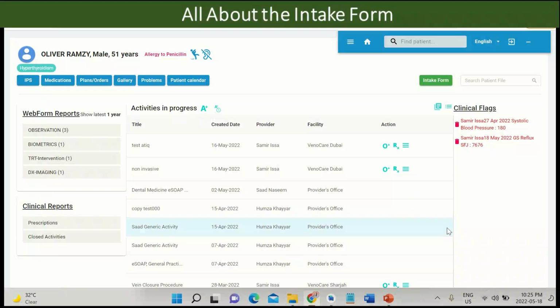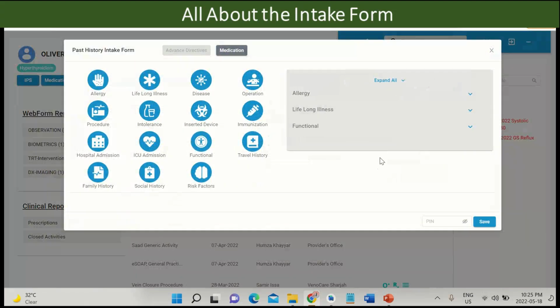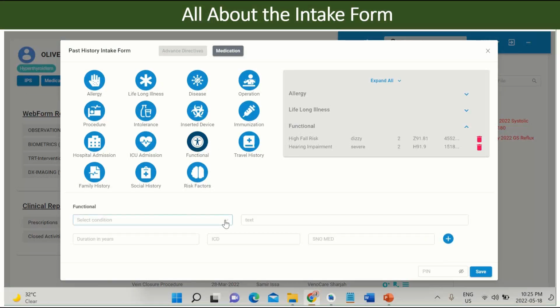The intake form is accessed by clicking the green Intake Form button in the main Unified Medical File page. To add a past medical history entry, click the green Intake Form button, then select the appropriate category button. For example, to add a hearing disability, click Functional Impairment button, then from the drop-down list, select Hearing Impairment.